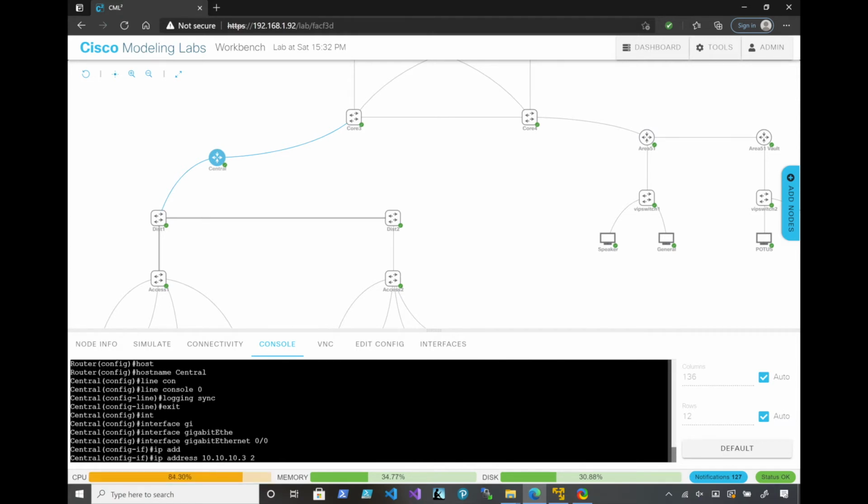We enter the interface configuration mode for GigabitEthernet 0/0 to assign it the IP address 10.10.10.3, 255.255.255.224, followed by the no shutdown command to enable the interface.